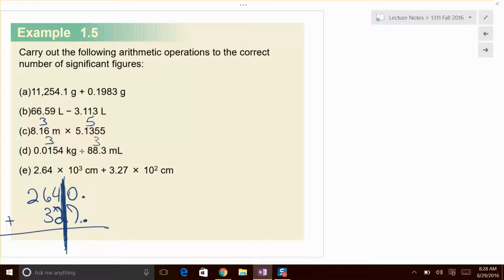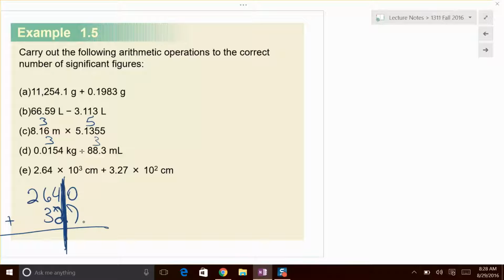The decimal point would make the 0 significant. Well, there isn't one there. I just wrote it there to show you that's where I'm lining it up. But there isn't a decimal there. We don't have a decimal place right there. The only reason I would write the decimal there is if I didn't write it in scientific notation, to show the significance of this.